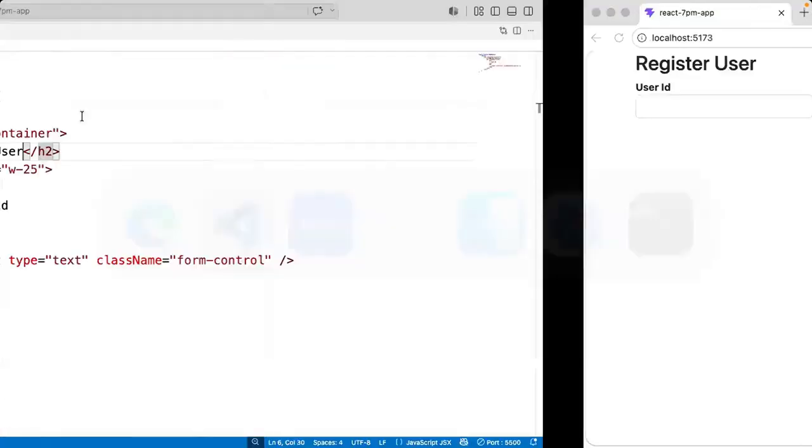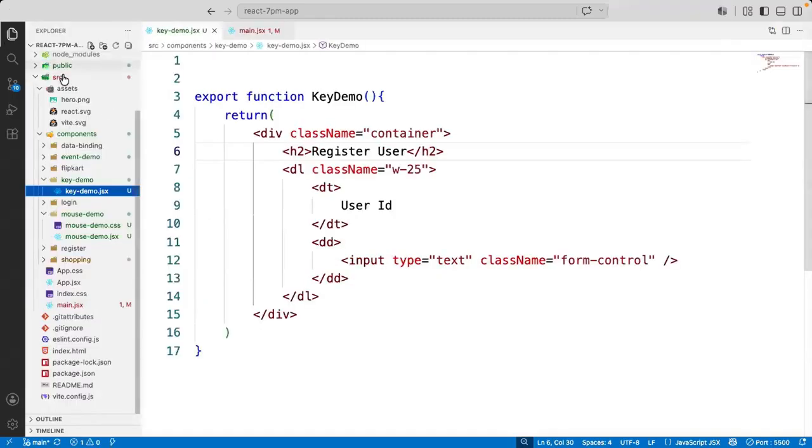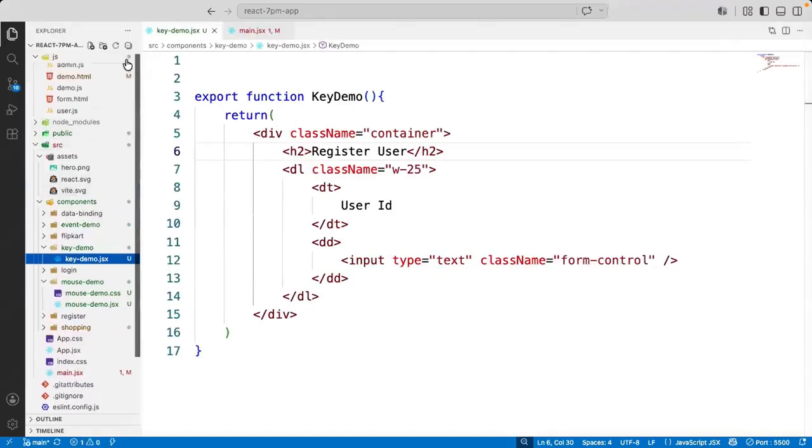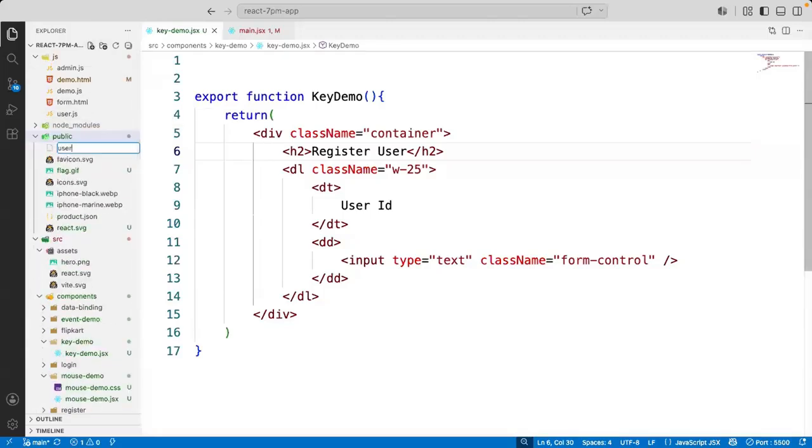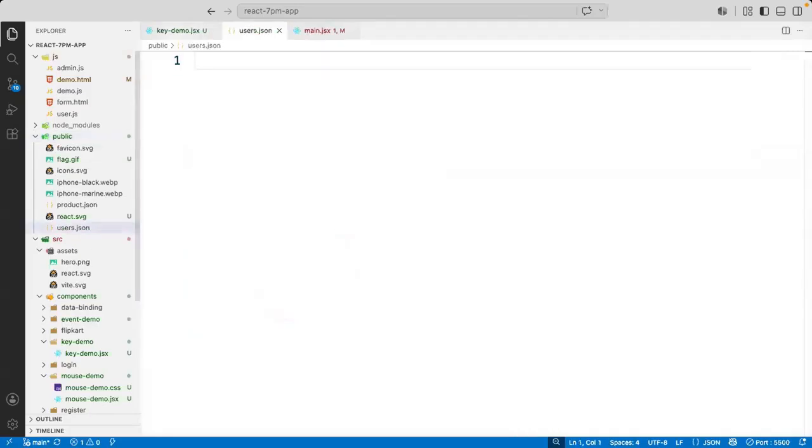Let's do this. Temporarily we will go to the public folder. In the public folder, we learned how to maintain a JSON file. I will maintain another JSON file called users.json. How to create a JSON file? I will create an array of objects.